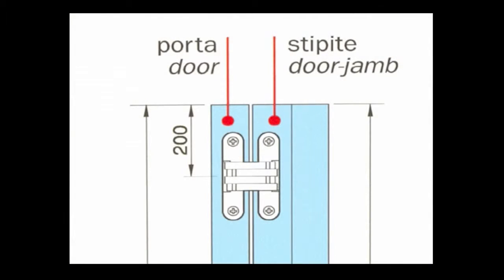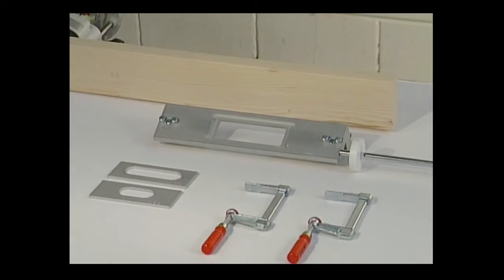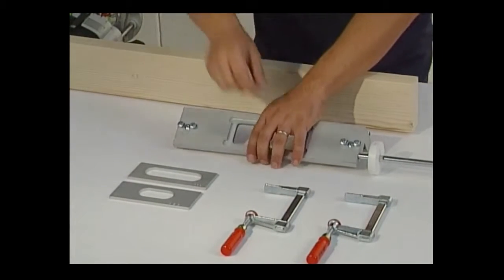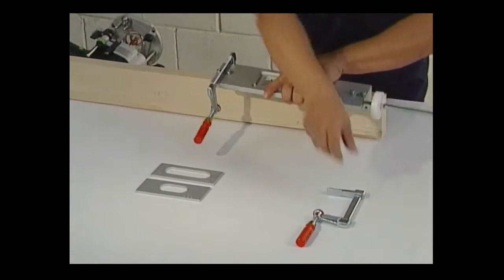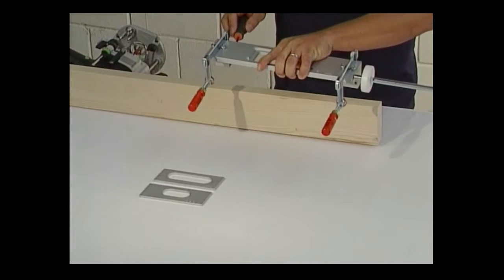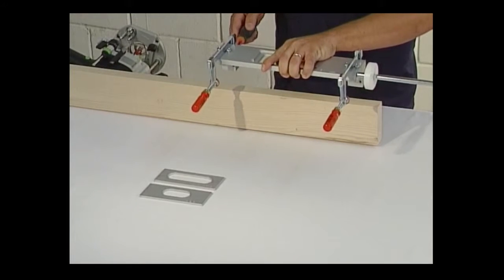Determine the size for the hollow at the top. Proceed to prepare the template and position it on the door. Use the manual pantograph fitted with a 16mm milling head and an external support ferrule with a 27mm diameter.